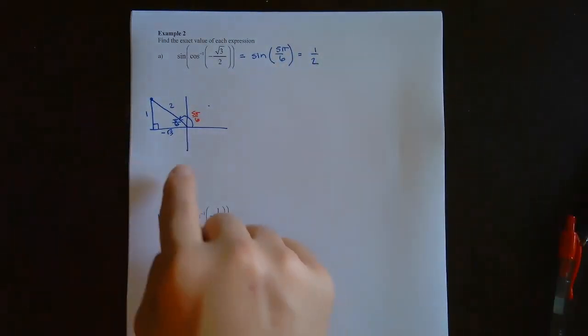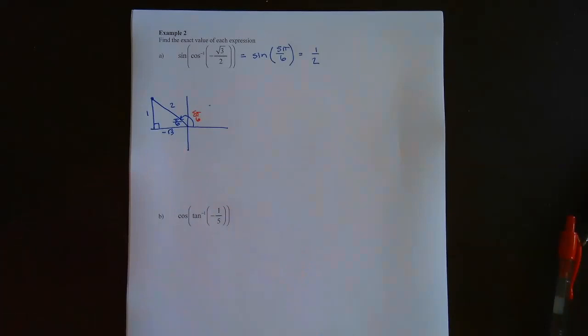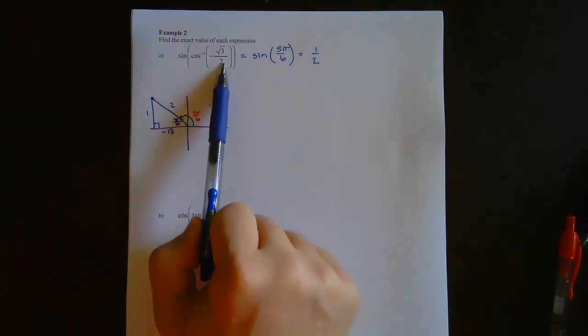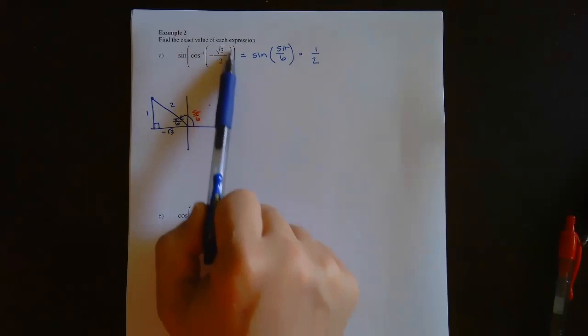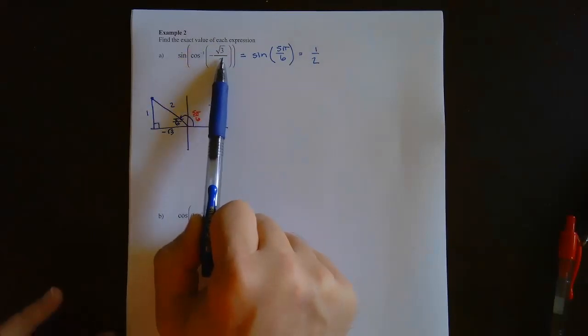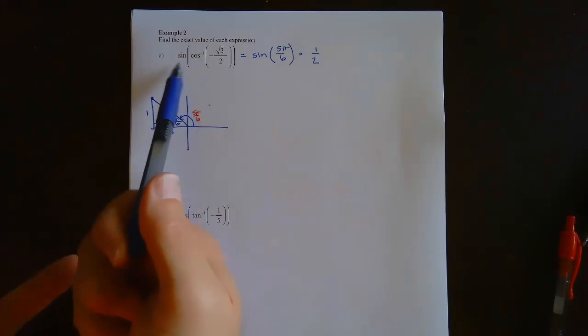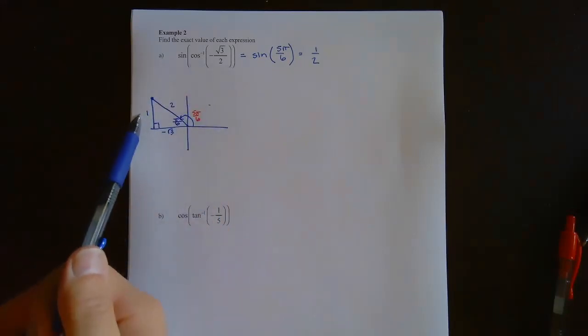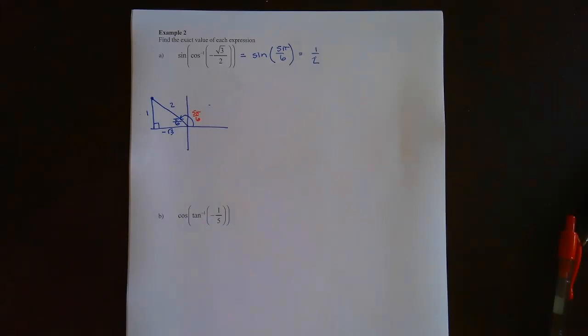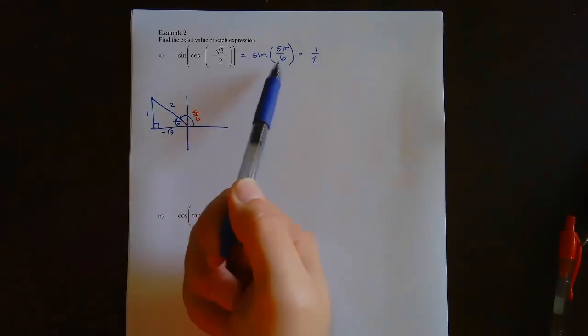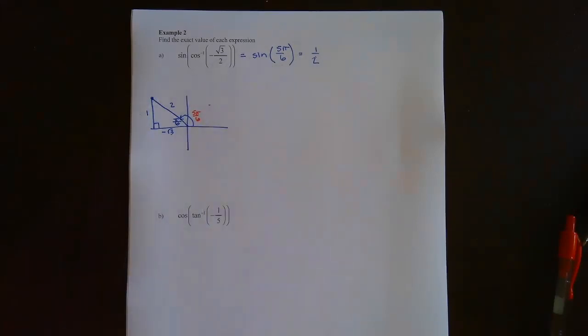Now I'm going to tell you, you can use this diagram twice like we just did if you're starting with a ratio, putting it into an inverse trig function, and then putting that into a regular trig function, okay? Like we could have found tan also, right? Because tan would have been this one over this one. It just would have changed this ratio, okay? This angle would not change, okay?